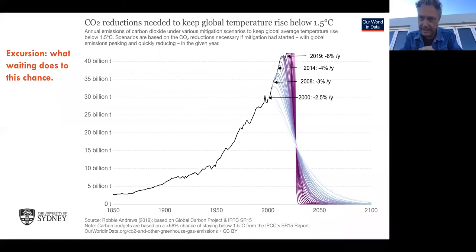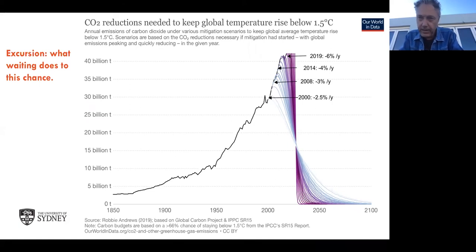So if we had started in 2000, the only thing that we would have had to do then is to freeze affluence and lifestyles at that stage, on average, maybe let poor people get a bit richer, and the rich people just forgo a little bit of their luxury consumption. But in essence, we could have stayed there and we would have reached a 1.5 degree target.